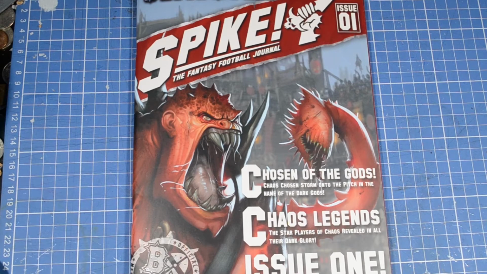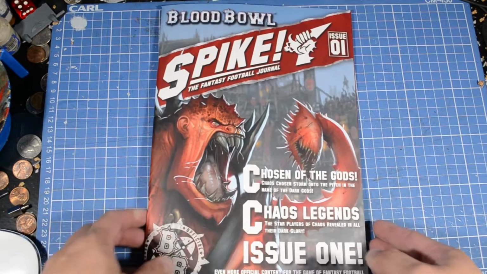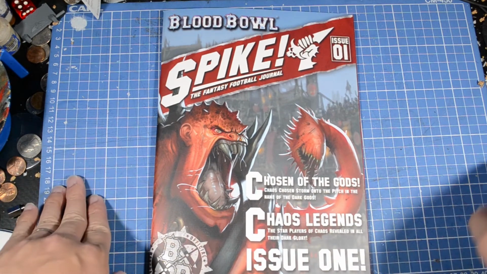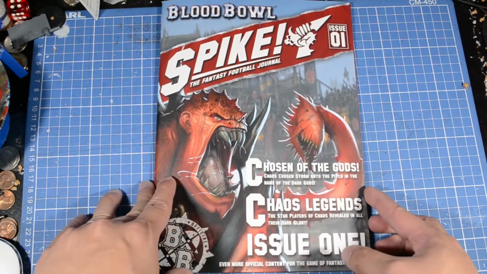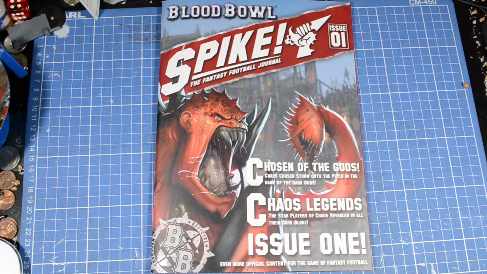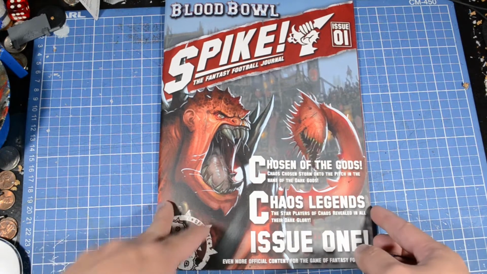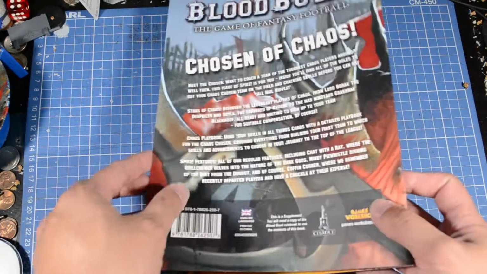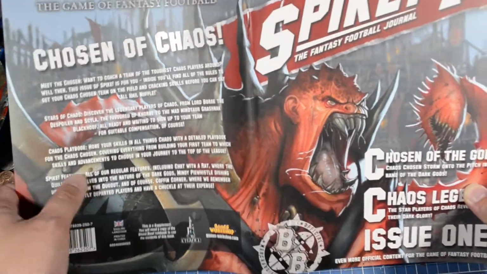Alright, now let's take a look at the new Spike magazine for Blood Bowl. So this is the very first issue, and sorry, please ignore my messy desk. Try to clean it up. Mostly it's about the new Blood Bowl team, the Chaos Chosen that I just showed you guys earlier. So here's the front, and then here's the back. If you do that, it's a full spread right there. Really cool. This is a new star player for the new Blood Bowl game.